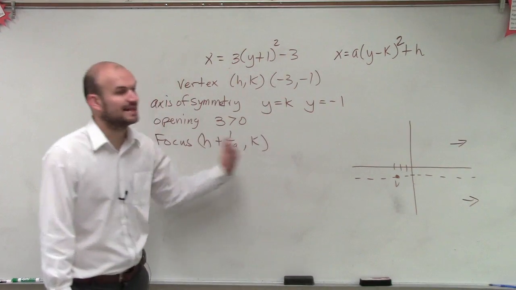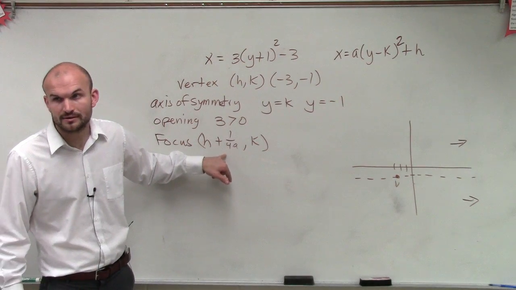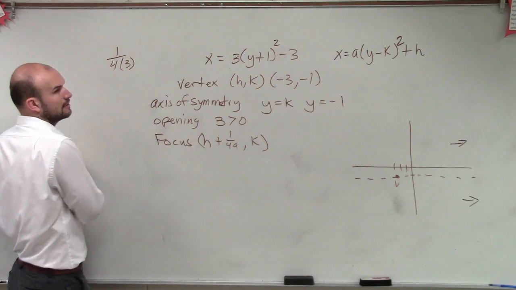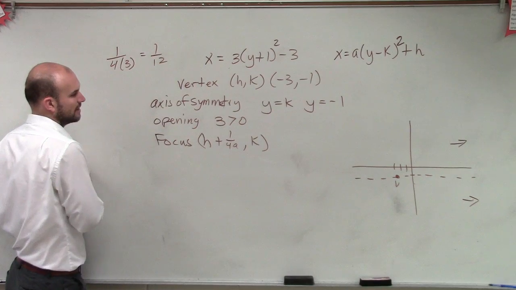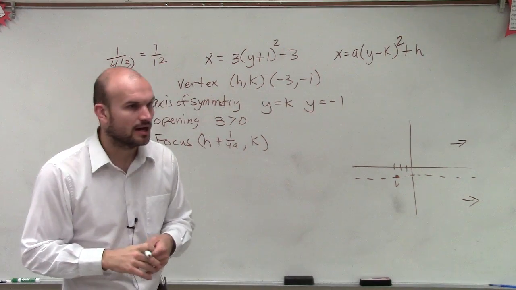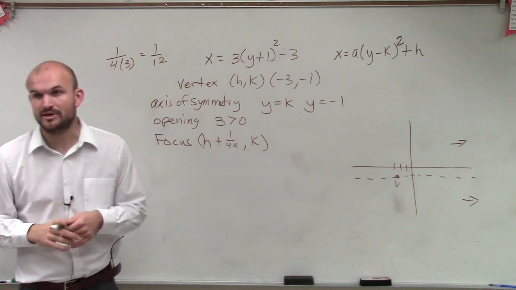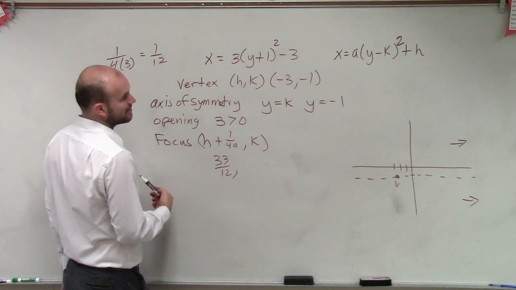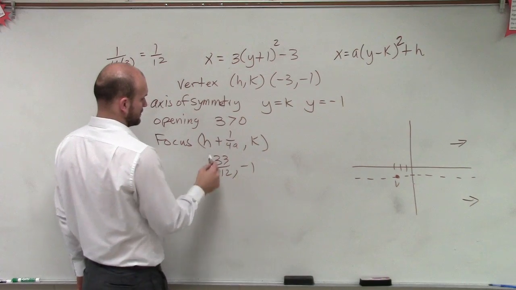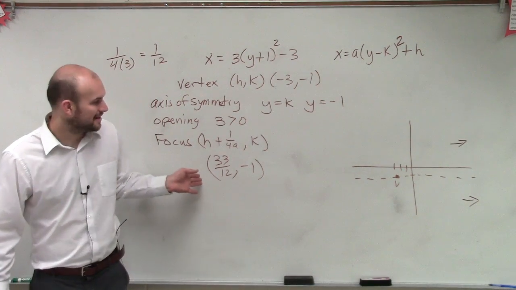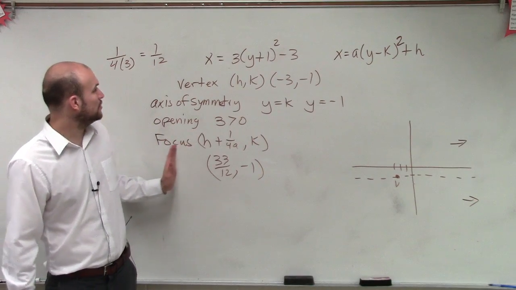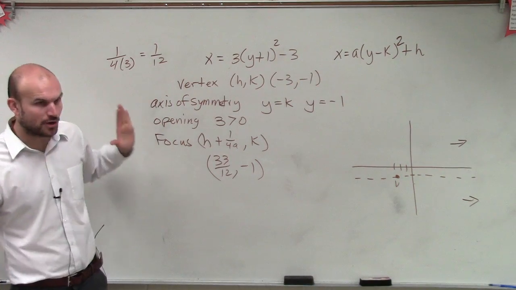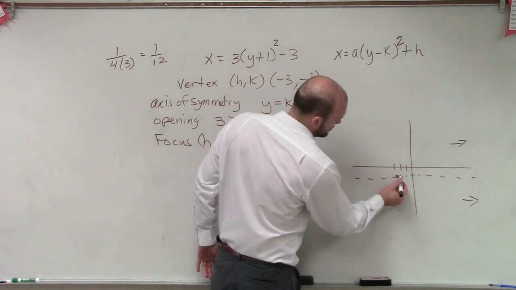So, therefore, I need to now determine what my focus is going to be. So remember, the focus is going to be h plus 1 over 4a comma k. Notice how this is different than the vertical one. All right? This is different than the vertical one. Because now we're moving it left to right, so it's going to be plus 1 over 4a. So now I look at this and I say, well, 1 over 4a, that's going to equal 1 over 12. Right? So my h is going to be negative 3 plus 1/12, which is going to be, let's see, 36. So that would be negative 35 over 12 comma h, which is negative 1. So that's not only moving, you're only really moving over, you know, you're only moving 1/12 in. So this is going to be very close of a foci.